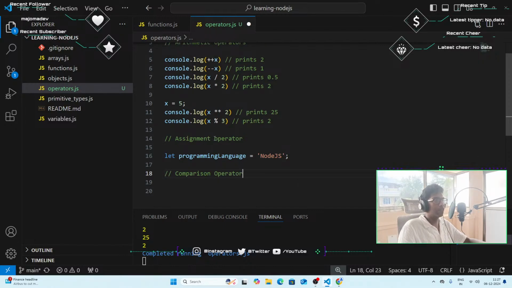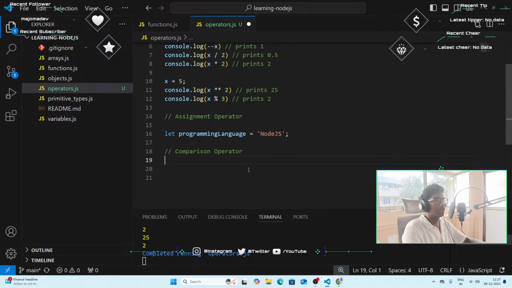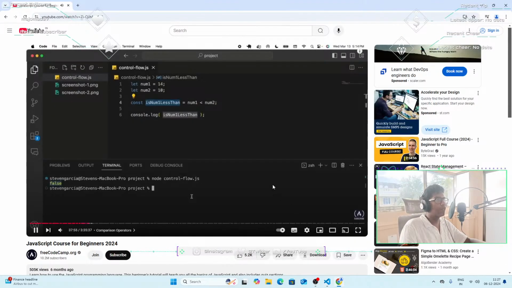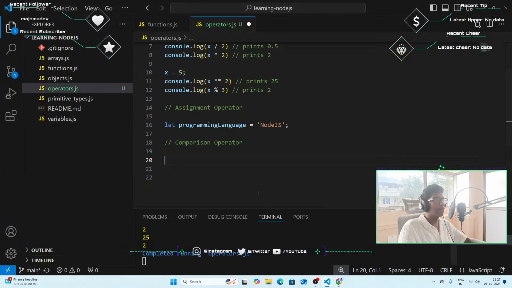Now I'll show the case when I change this comparison operator to be less than. So this is asking, is num1 less than num2? So just rename this to be more descriptive. I'll say isNum1LessThan. So the actual name of these variables is arbitrary, but I do want it to be descriptive for anyone reading this program. So this returns the result false. Now I'll check if num1 is less than or equal to num2. I'll just change the name of the variable as well. So isNum1LessThanOrEqualTo.